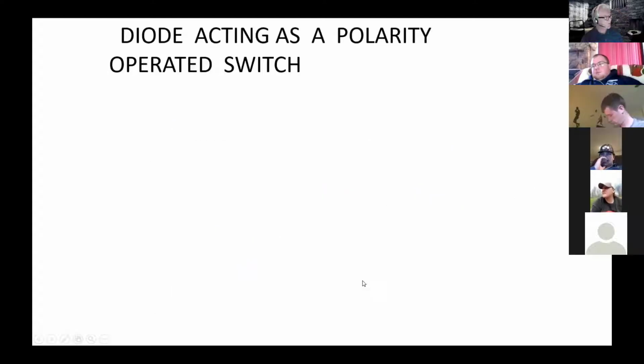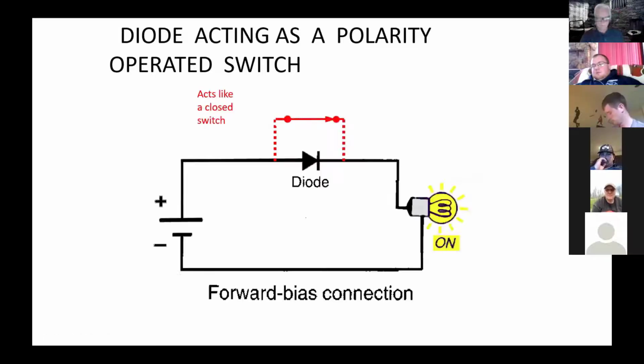So how do we use this device? A diode only allows flow to occur through it in one direction, the direction of the arrow. So if we hook the positive to the P side, the anode, then current will flow through that. It pretty much acts like a closed switch. But current can't flow backwards. If you've ever worked with hydraulics and you've had a check valve, this is what it does. It allows current to flow, but only in one direction.